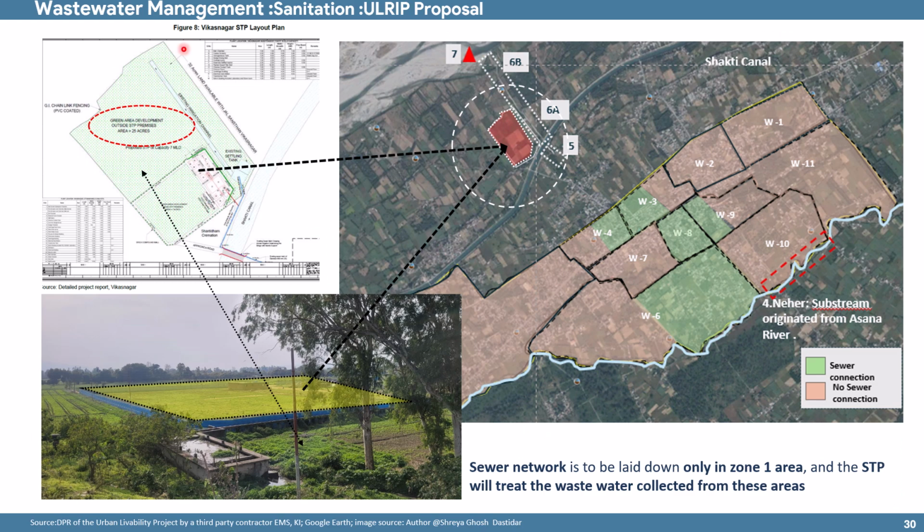The same sewage farm site is chosen as the site for the STP. The site is a property of UK Jal Sansthan, as already mentioned, and is adjacent to the river. The total area of the site is 36 acres, out of which only 3.6 acres is allotted for the STP, whereas the rest of the site is dedicated for green infrastructural development.